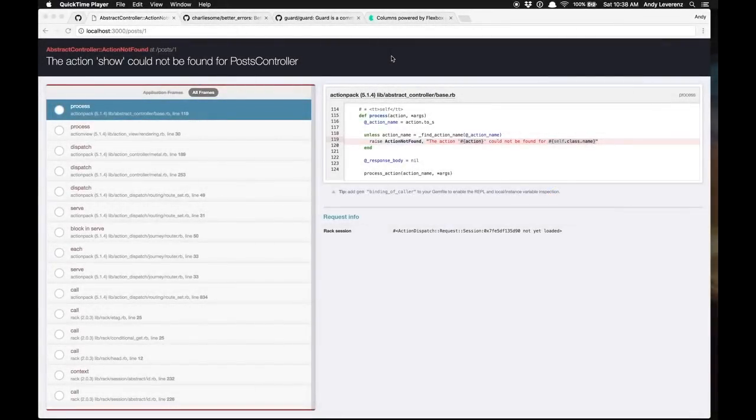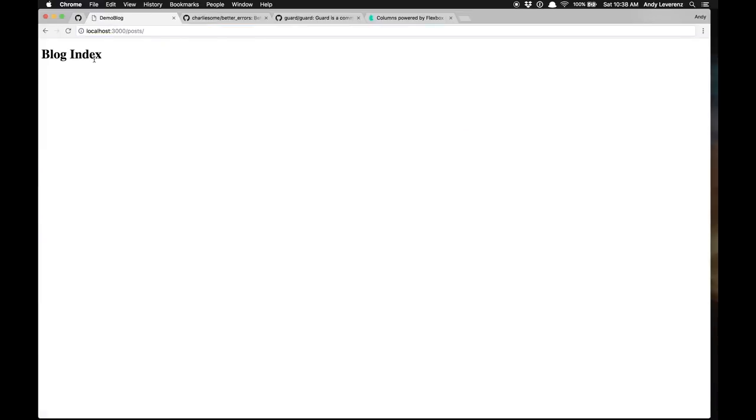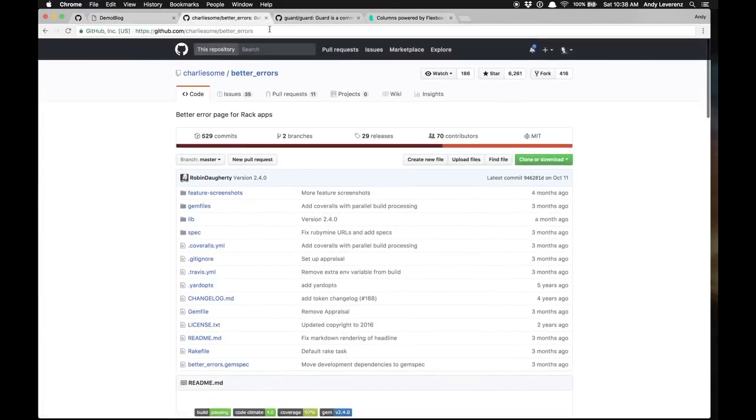All right, guys, it took some time to get this stuff working, so never fear. On your end, it should work if everything's set up correctly, of course. But I got the better errors thing working, and to just prove it, I went to a post that didn't exist. So it's working there. And then I noticed when I went to my post index, I was wondering why my CSS wasn't loading, and that's because I was getting ahead of myself.